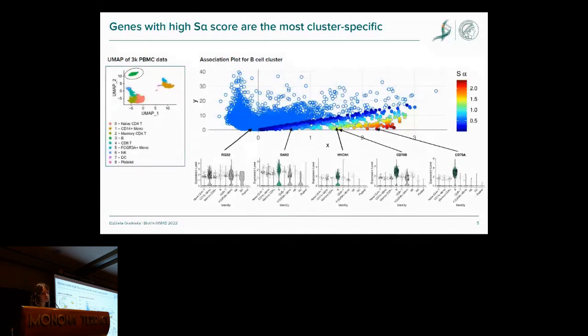Okay. And so what we recommend is to play with the association plots using our package, because then one can really explore how the location of the genes in the association plot tells us about the expression in the other clusters. For example, I already know that the location of the gene tells me exactly where this gene might also be overexpressed, or what its expression pattern is across all of the cells. But to get more intuition about this, it's worth playing with the association plots.